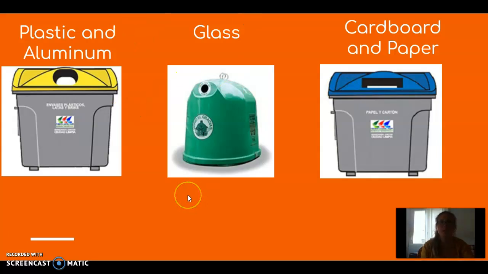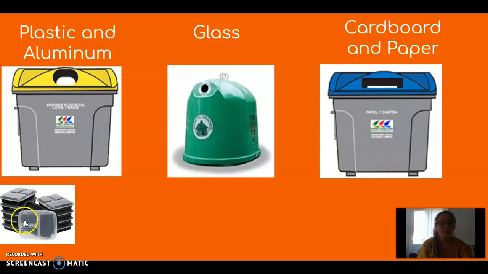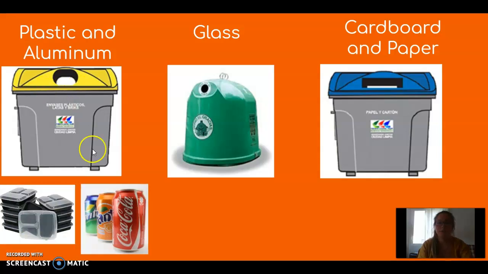So, if we remember the items that we looked at before, we need to figure out which container they belong in. Let's see which items belong in the yellow container. The plastic packaging belongs in the yellow container. And the aluminum cans also belong in the yellow container.